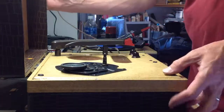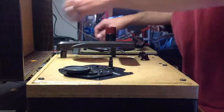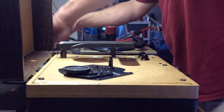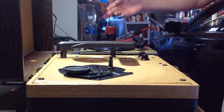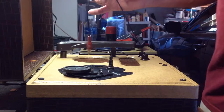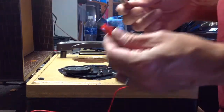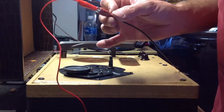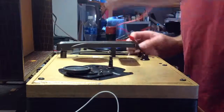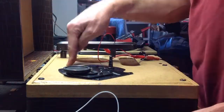I have my RCA 45 player sitting there. And I have it plugged in and ready to go. It has just a regular RCA jack. Okay, so you take a test lead and you alligator clip it to the center. And then you hook that up to your positive tone arm wire on the Suitcase player.